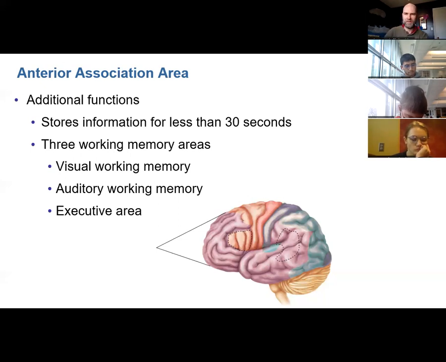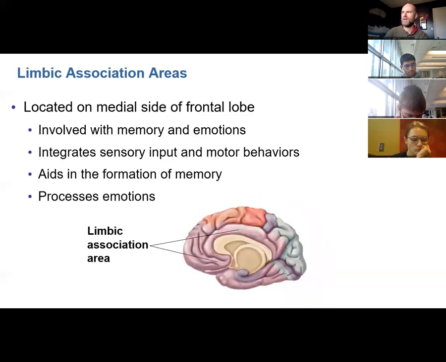We also have here, what I alluded to before, your limbic association areas. I'm not going to get into this too much, but basically here you can see a sagittally cut brain on the mid-sagittal section. These limbic areas are basically areas of the cerebrum that surround the corpus callosum and the diencephalon here.